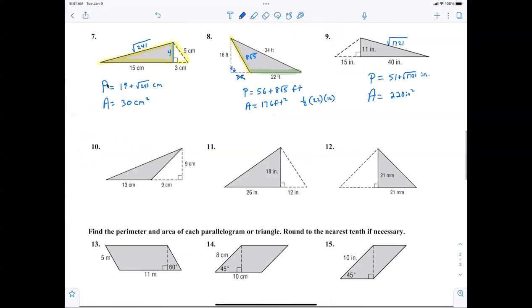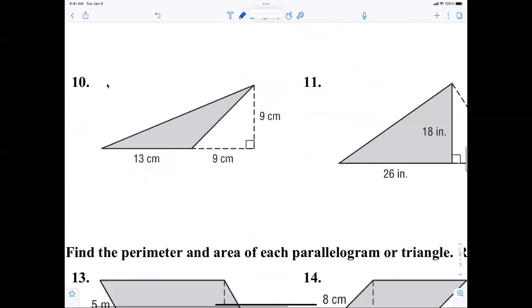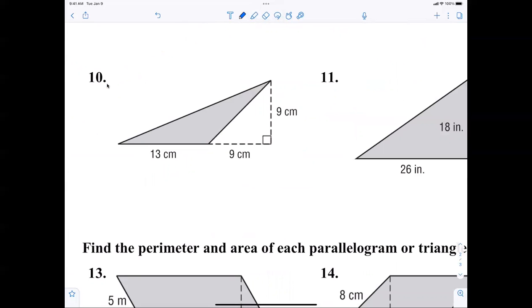All right, let's knock out number 10. Okay, so this one's a little bit more. All right, somebody quickly tell me what this length is right here. 9 radical 2. Yay, very good. 9 radical 2. All right. Now I'm going to need help with this. Anybody else get the square root of 565?